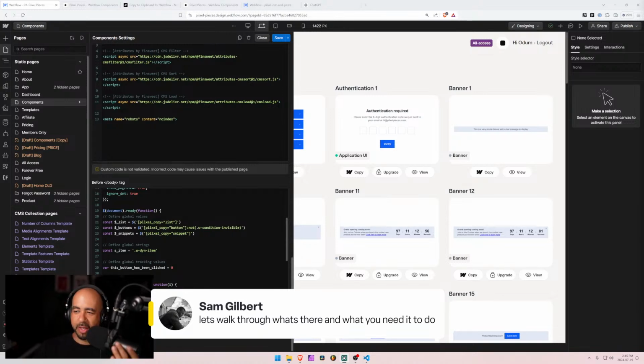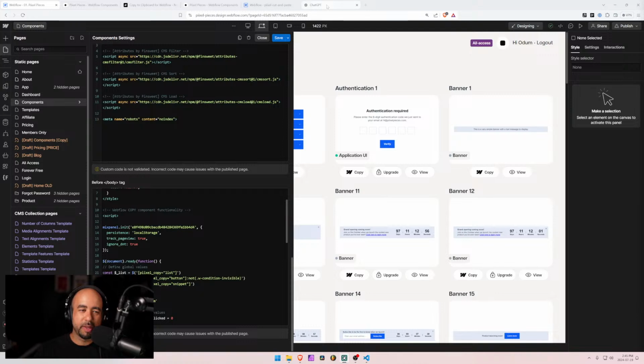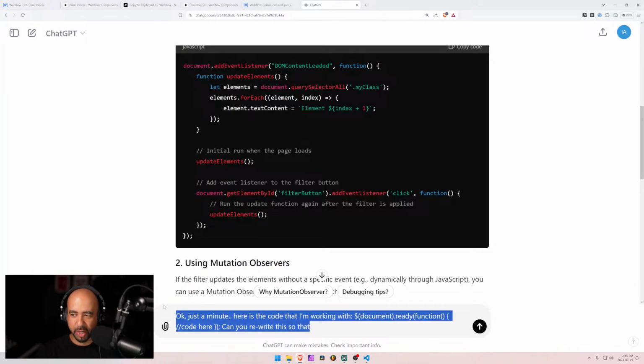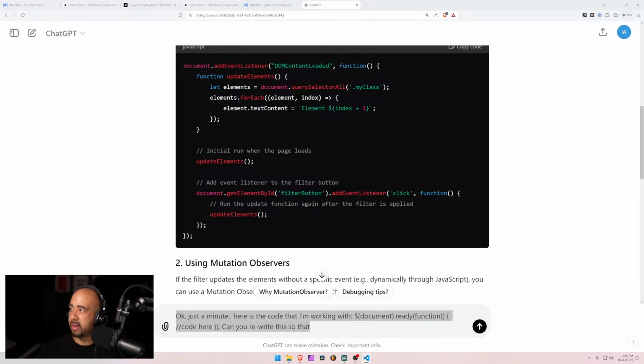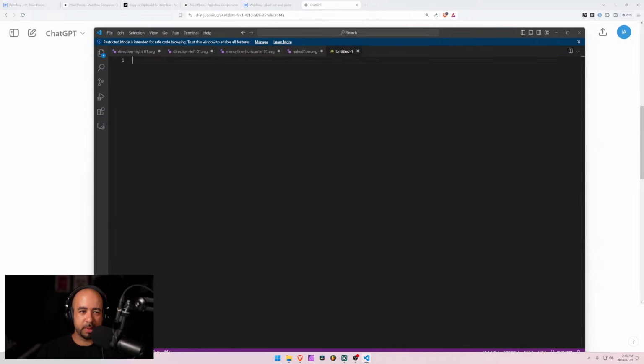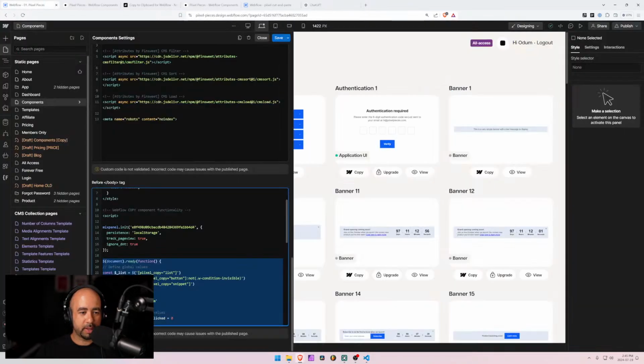All right, let's walk through what's here. The one thing that I wanted to do is put this into chat and ask it if it could rearrange it so all of this code can run from one click. So if I go back here, where are we? What happened to the code? Did I close it? Let's go back here.